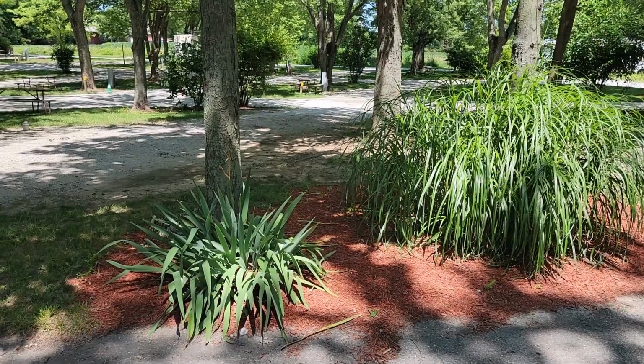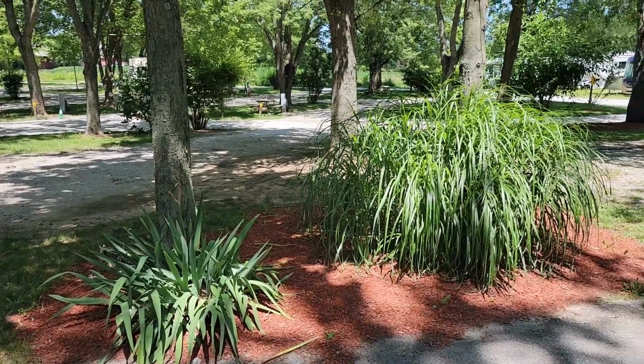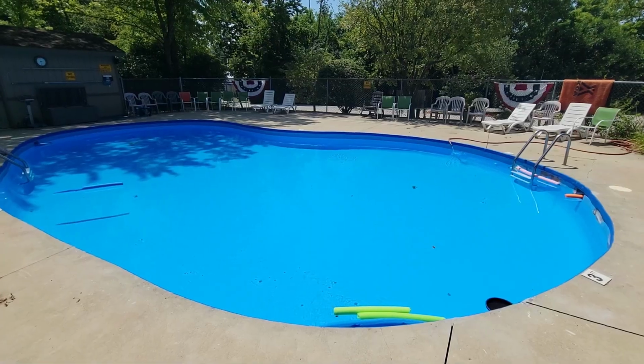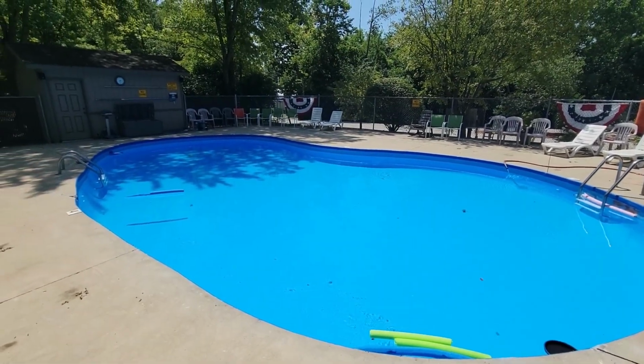This one was great. They had lots of fresh landscaping. They were really taking good care. They were trying to upgrade and improve the place. I'd recommend that you definitely stay here if you are in Crawfordsville, Indiana, only because I don't know any other place to stay at in Crawfordsville, Indiana. KOAs overall are pretty nice campgrounds, and they've got a couple of cabins here. They've got a pool here. They've got laundry facilities. You can get mail here.